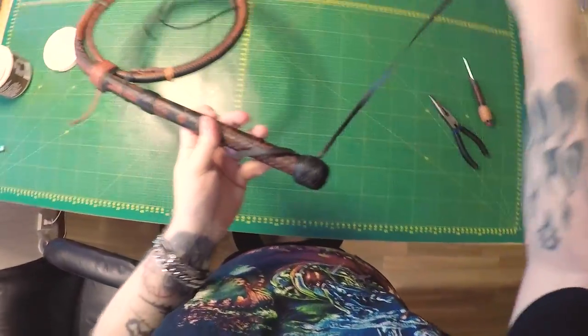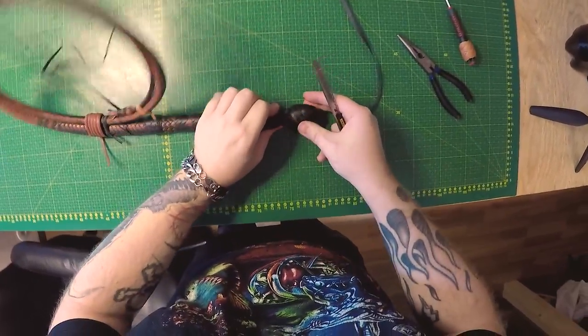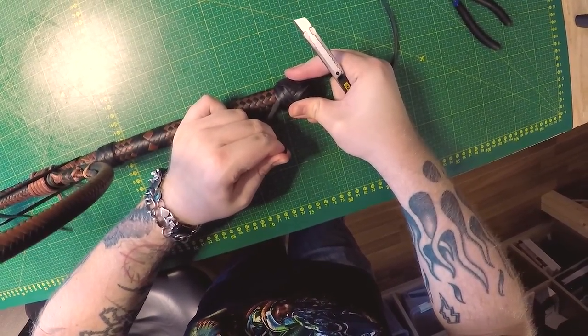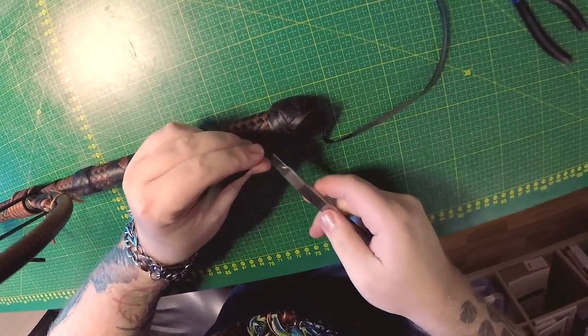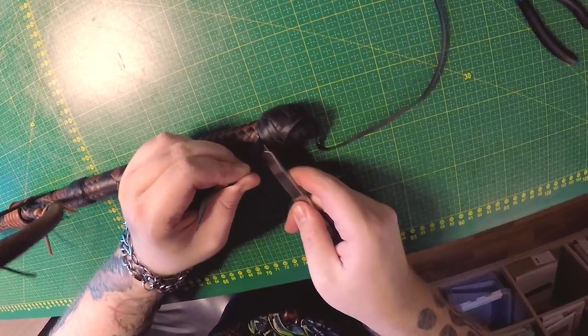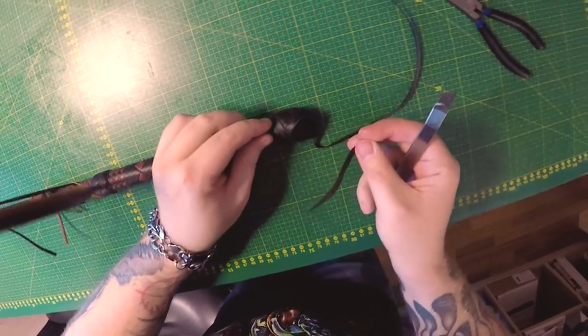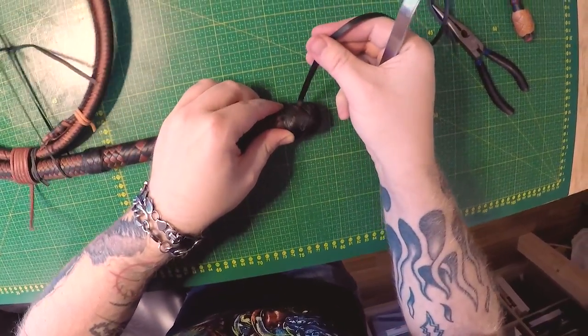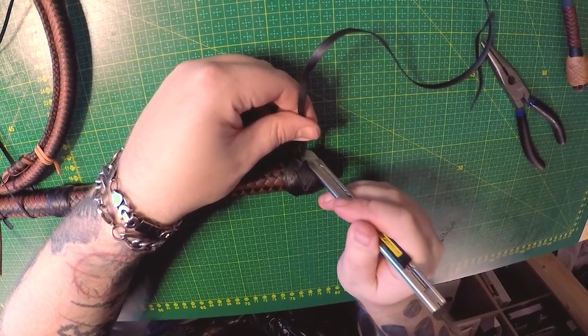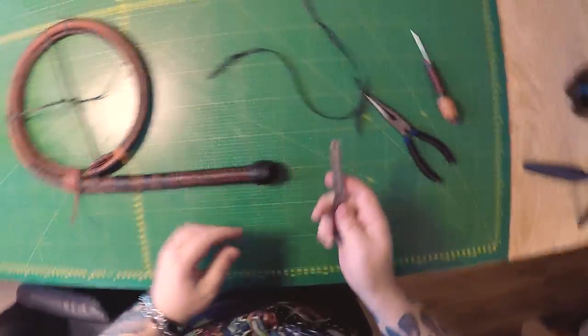There we are. Now we're gonna use a blade. Give this starting end just one last tug. And cut it off real close to the knot, making sure not to hurt the knot or the whip. And the same with this one. Like so.